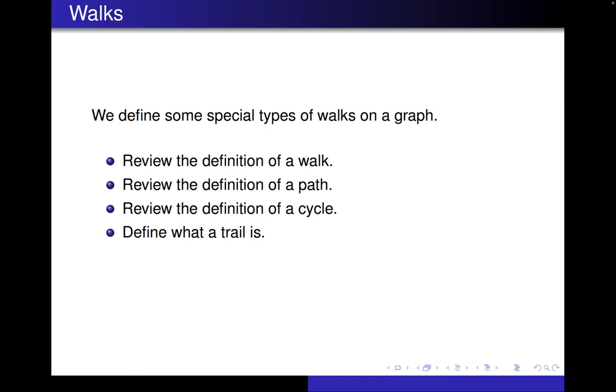One that is called a trail, which is kind of what I'll eventually call the edge version of a path. It's like a path, except with edges instead of vertices. And then we'll talk about what a circuit is, and that is very similar to the concept of a cycle.